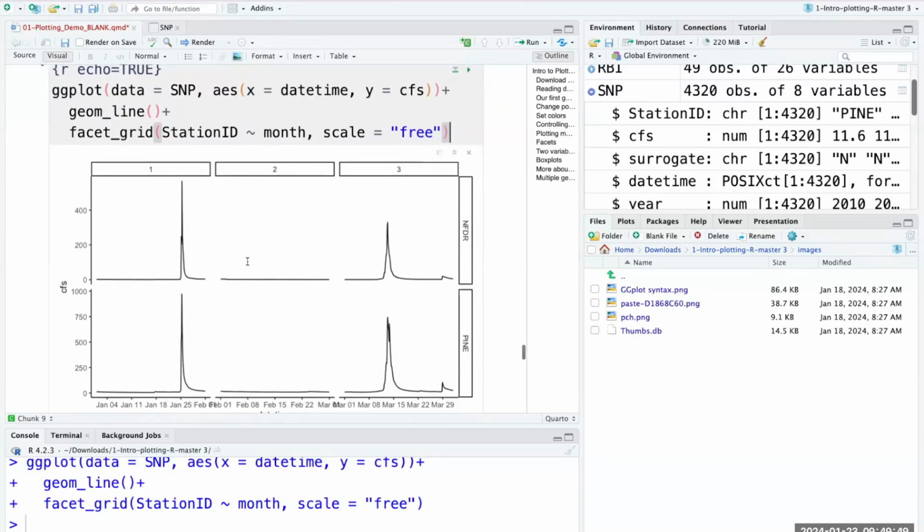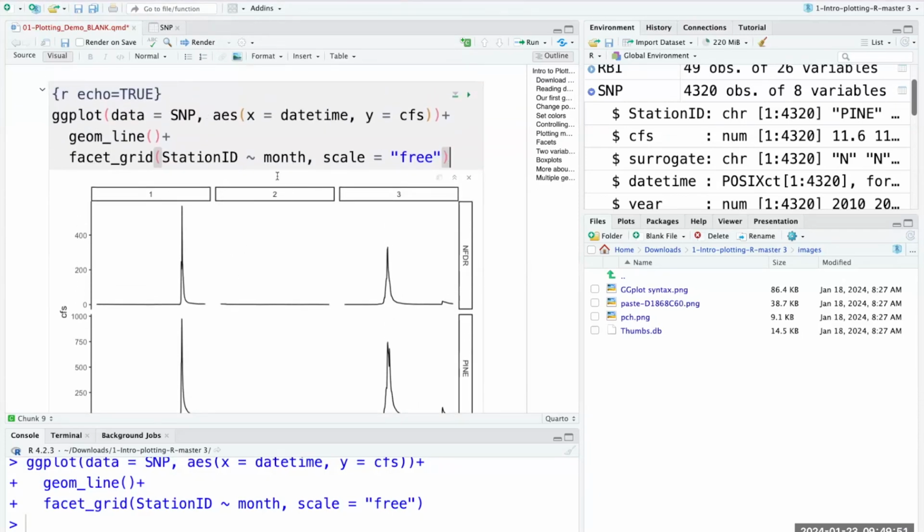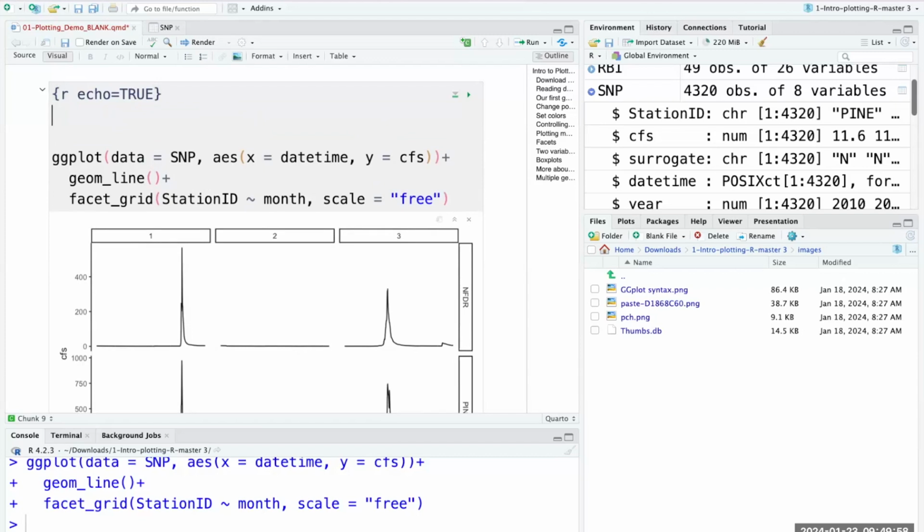Oh yeah. So this is the classic theme, right? Which, as we talked about, is less trash than the default theme. And to set a theme for your whole document or any code you write after that point, you can do theme set and then put the function for the theme you want in there. So this would be theme classic. That'll get that. And this is really nice too, because you can load custom themes, you can develop your own theme.